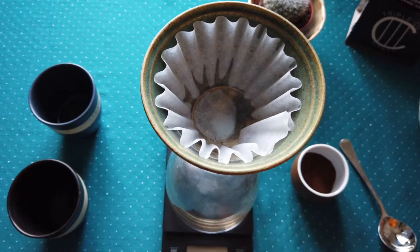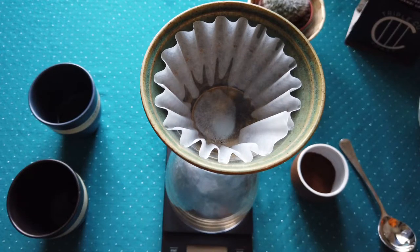My steps for today's brewing: I will first add 30% of the total water for the bloom, and let the coffee grinds soak for 15-20 seconds. After that I will add another 10% of the total water and let the coffee grinds soak for 10 to 15 seconds.